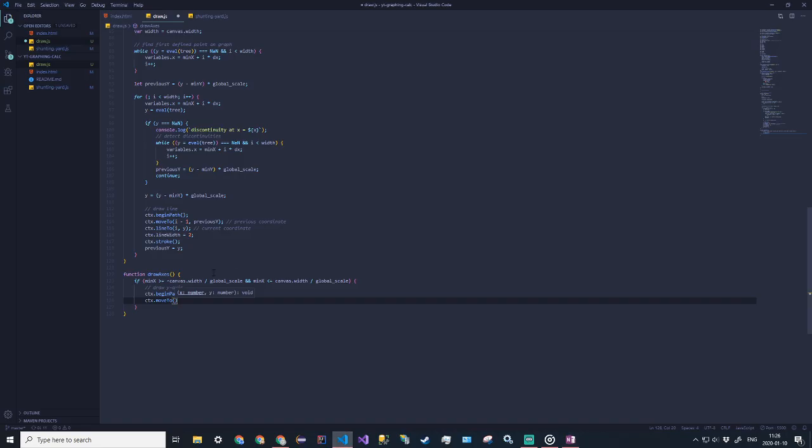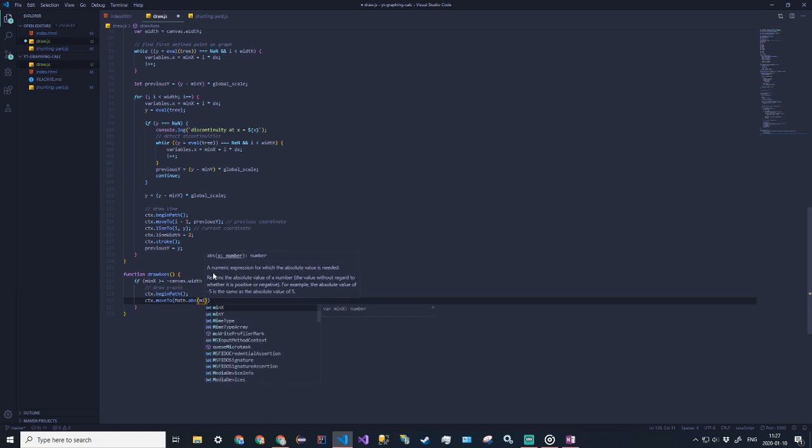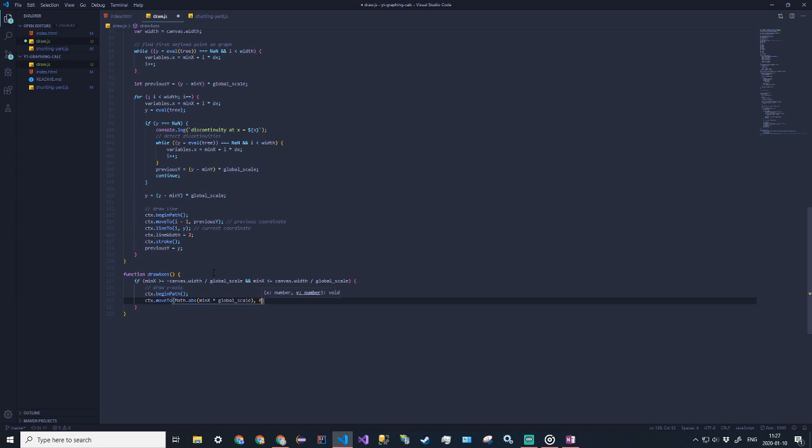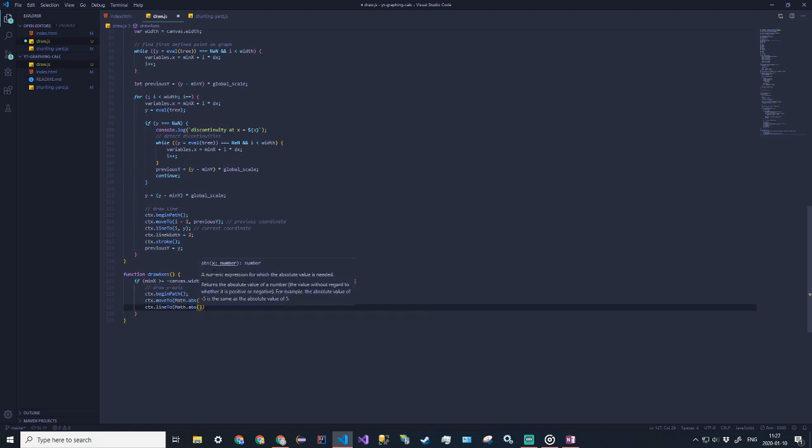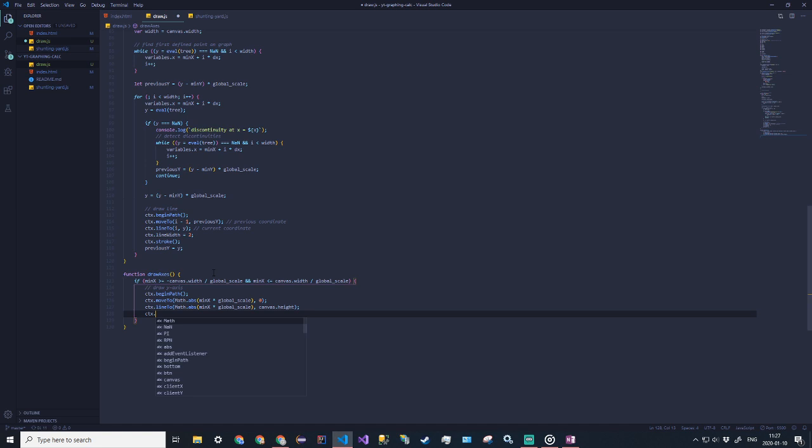So we'll say ctx.move to map.absolute value, because if it's positive, we'll be making a negative. Line width 5 this time, and we'll do ctx.stroke.